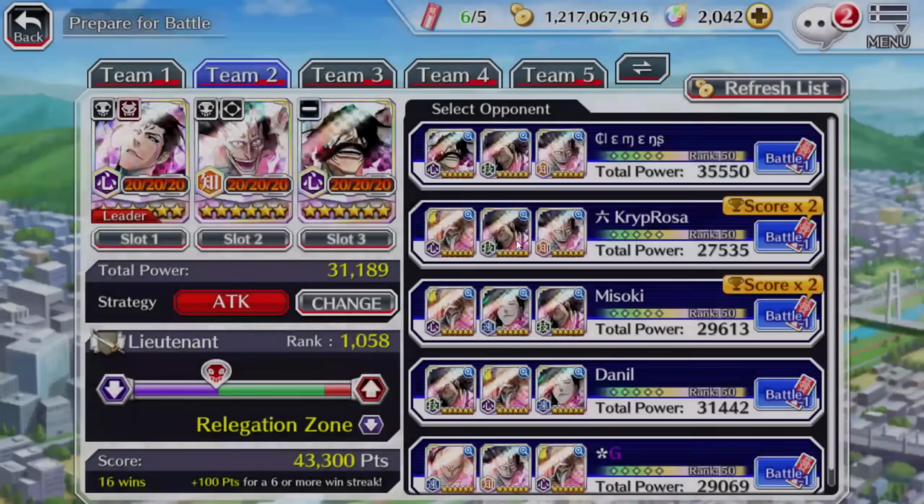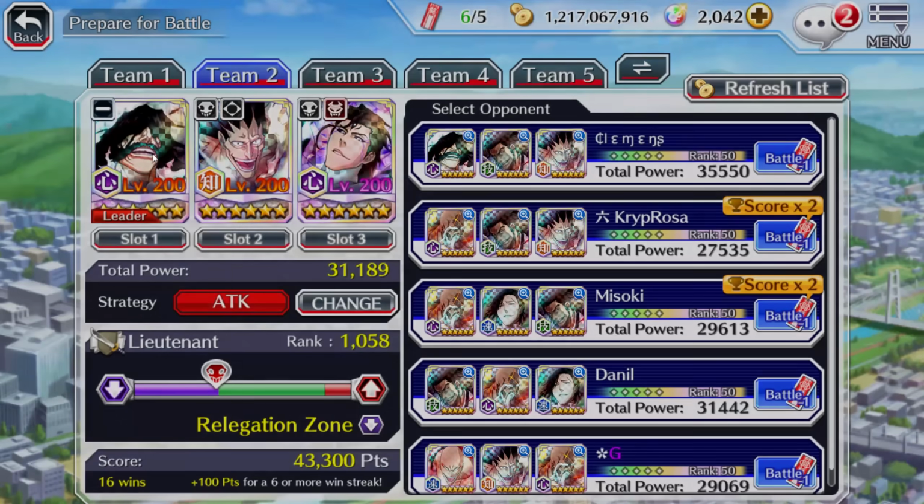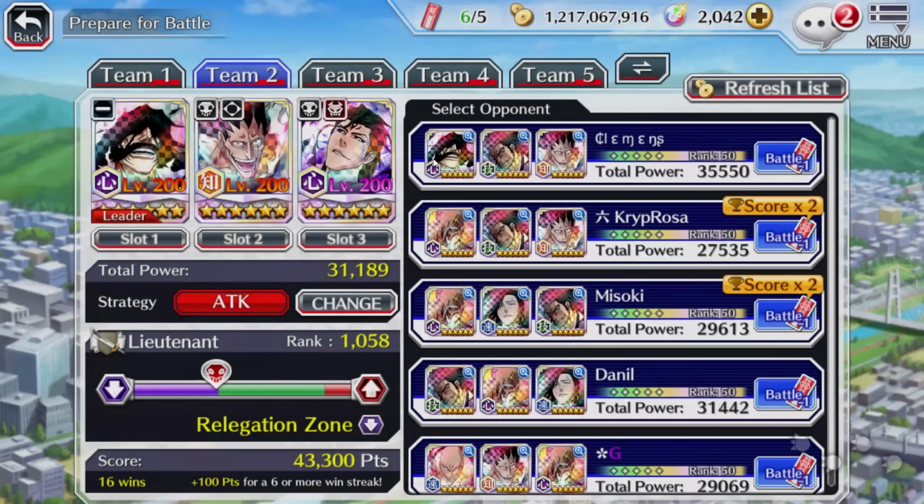Had they used an attack strategy, they could have got lucky. They could have hit me, and that would have ruined the entire run. So, to avoid that potential chance, I feel like the best thing to do is just to have Aizen on the side. And that's what we're going to do in today's video.